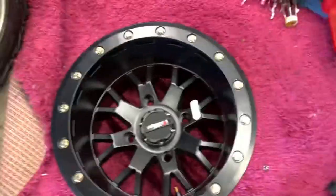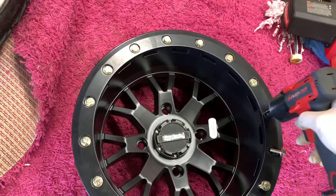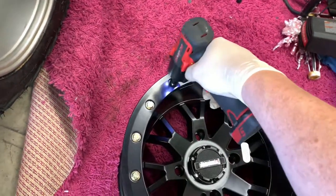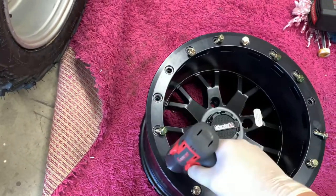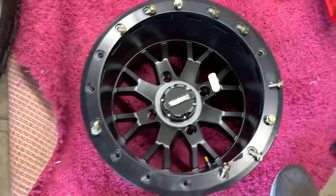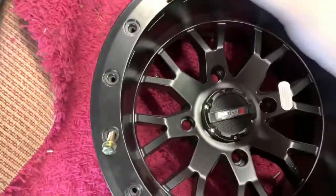So as promised, here we go. Here's the wheel, and this is the tool I'm using right here — absolutely amazing, makes life a lot easier. You basically want to take all these things off; the impact makes your life way easier. The pro tip of the day from the Legit Mechanic to prevent stripping: always start with your finger tightening a couple of threads down when you're putting them back in.